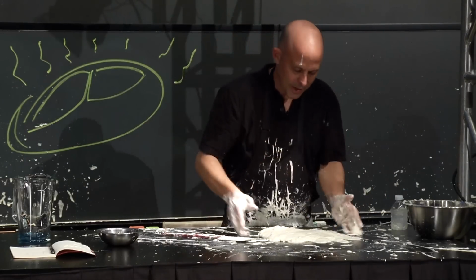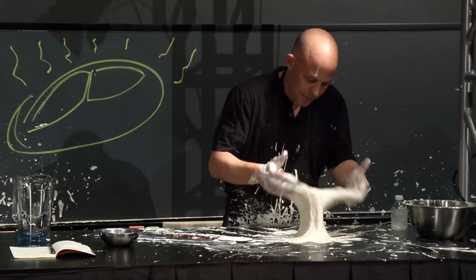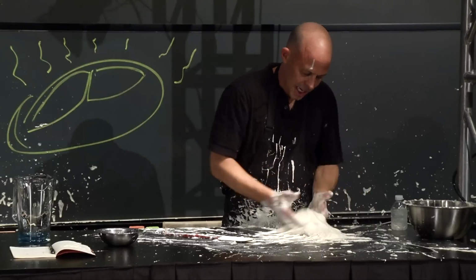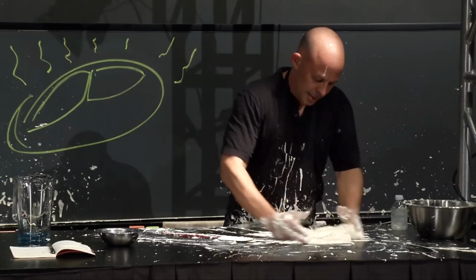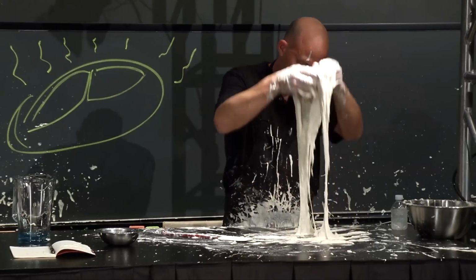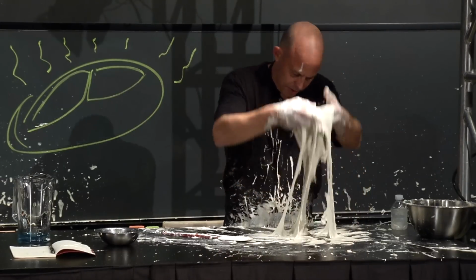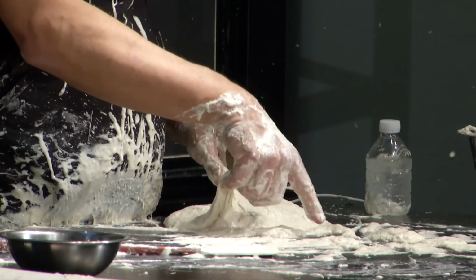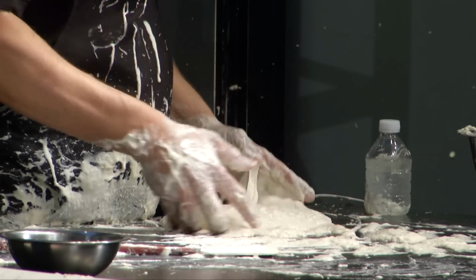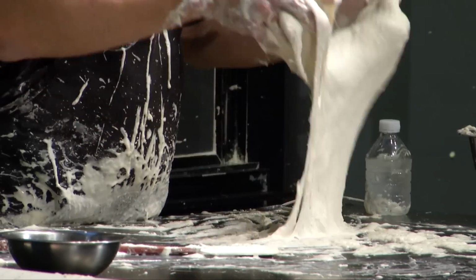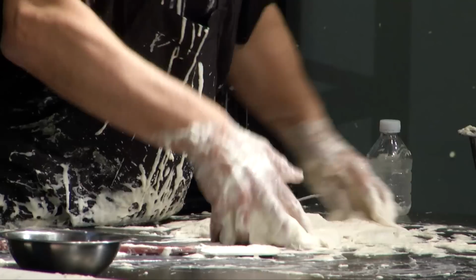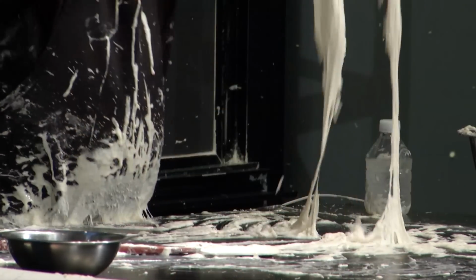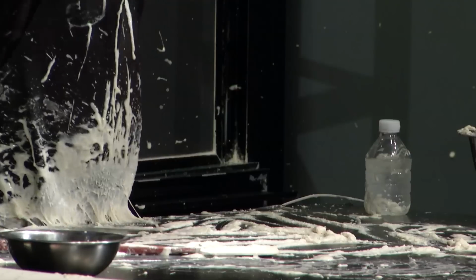But we're getting there. I'm not going to give up. I can't leave here until this is an actual dough. And I see it. You can notice this here. These areas that are kind of sticky and stuff. But the dough is actually beginning to adhere to itself, which is what we want. Or what I would like to see happen.